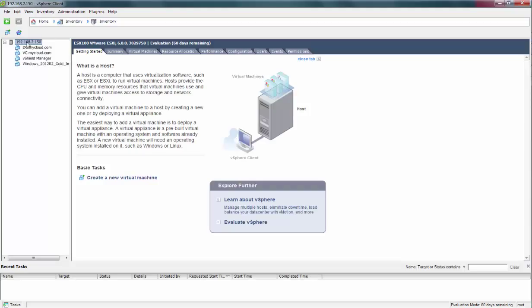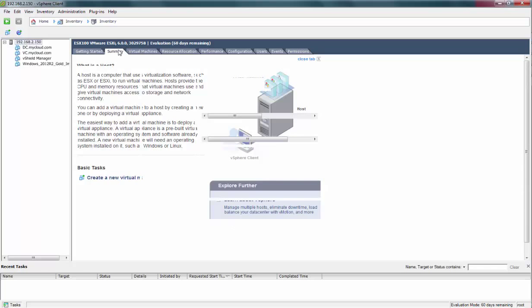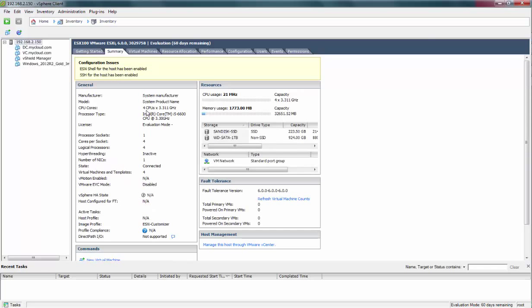Okay, I'm going to create a new virtual machine. By the way, this is ESX 6.0 update 1, and this is running on a 4-core Intel i5 processor, Skylake, with 32 gigs of RAM.